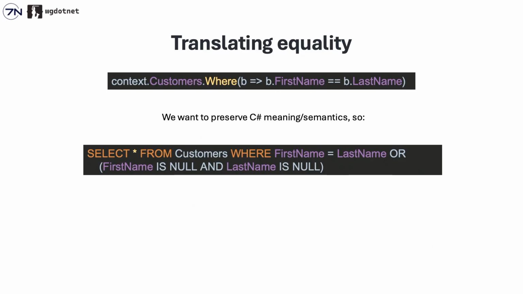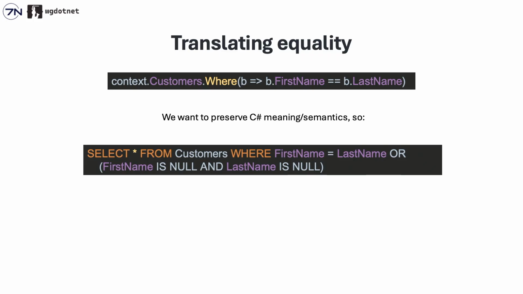However, given that we're EF and our job is to translate C# into SQL, that makes our job a whole lot harder. Because one of my jobs is actually to create a machine that translates expressions from 2-value logic into the exact same expressions in 3-value logic. Think about it. It's a bit of an academic way to explain what we do in EF. So to preserve the C# meaning of this C# code, we have to do a compensation and add an or, first name is null and last name is null. And this compensation which EF adds is the thing that ensures that the semantics of these two things are the same. Does this make sense?